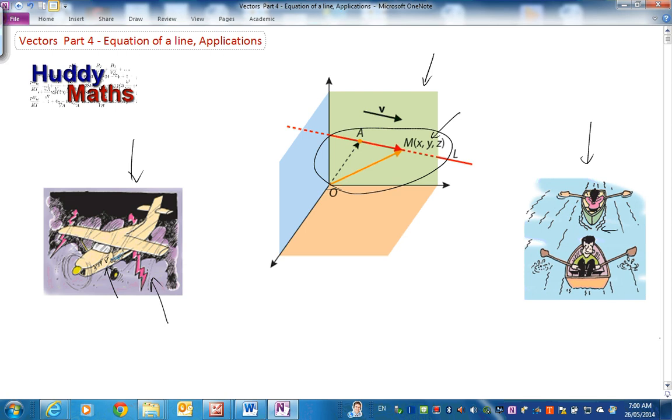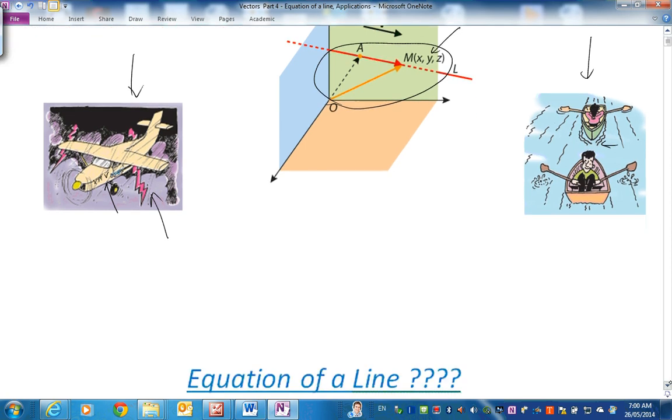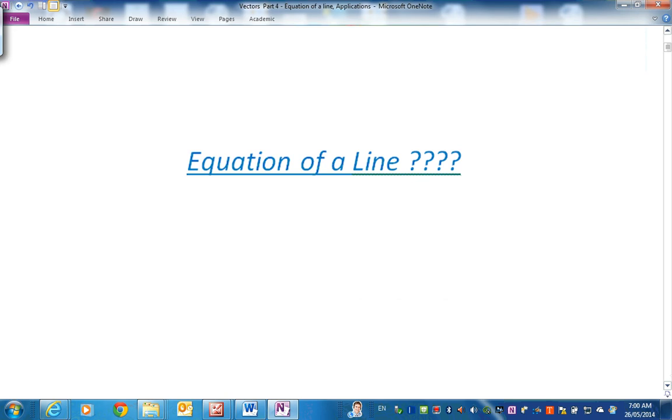Let's come down and have a look at the equation of a line then and see what it looks like in vector land. First of all, I'm going to ask you, what's the equation of a line mean to you? Oh, better think about that. Okay, got any suggestions? Right, well, I guess the most common answer to that is y equals mx plus c, which is in coordinate geometry land. Coordinate geometry, y equals mx plus c. You remember that? m's the slope or gradient, c's the y-intercept. And then you can have the general form, ax plus by equals c there. Okay, all of that stuff.